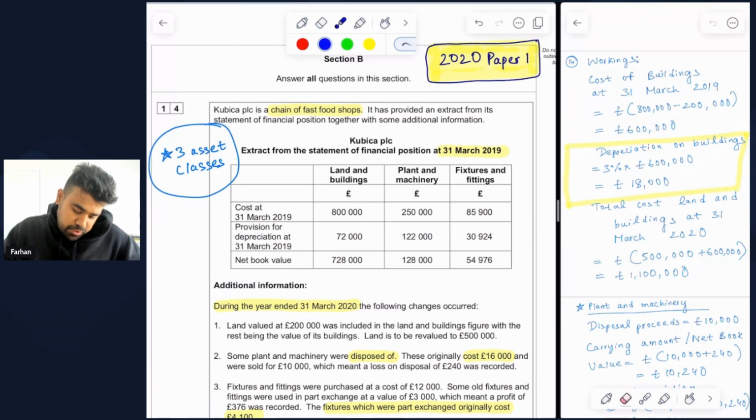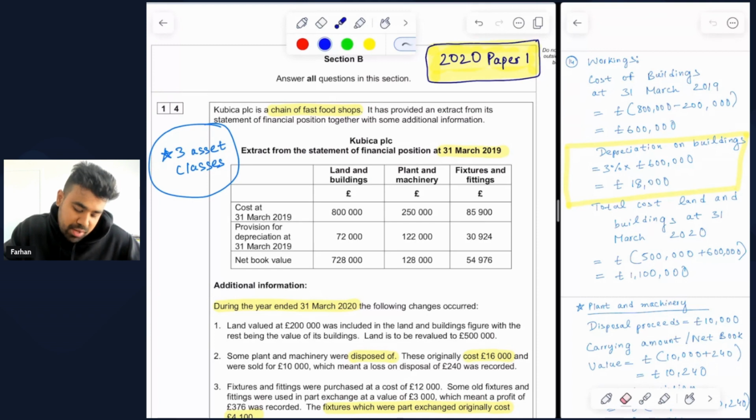So what we have to do first is find the depreciation for fixtures and fittings. In this case, before you can do that, because we're using the straight line method, we want to know what's remaining in the books in terms of cost. So what we would be doing now is first preparing the first half of the schedule of non-current assets section. So let's go to the schedule of non-current assets section. So let's focus on the fixtures and fittings column for now.